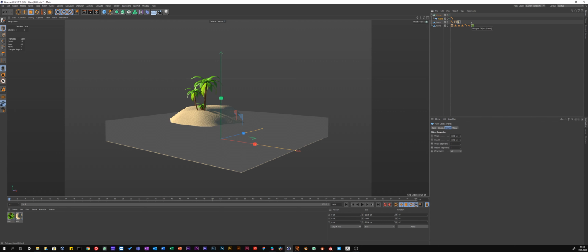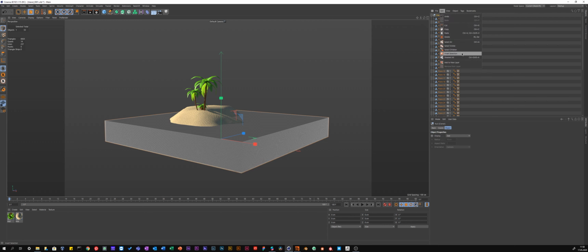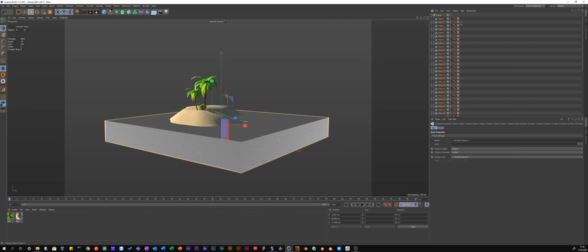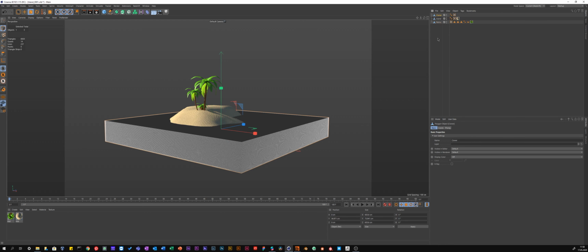Now you have to convert the cloner, select everything in the cloner, and merge everything with connect objects and delete. Now you have to export the whole thing. Be sure that you only export the selected objects as FBX.